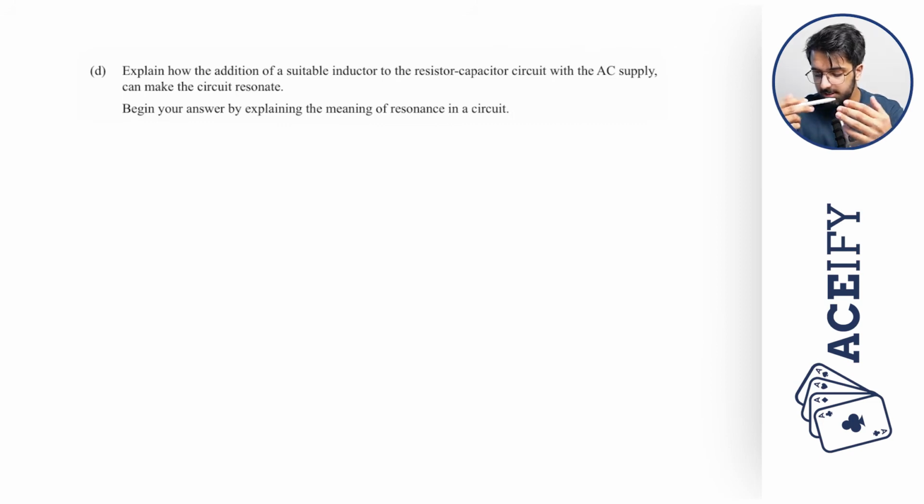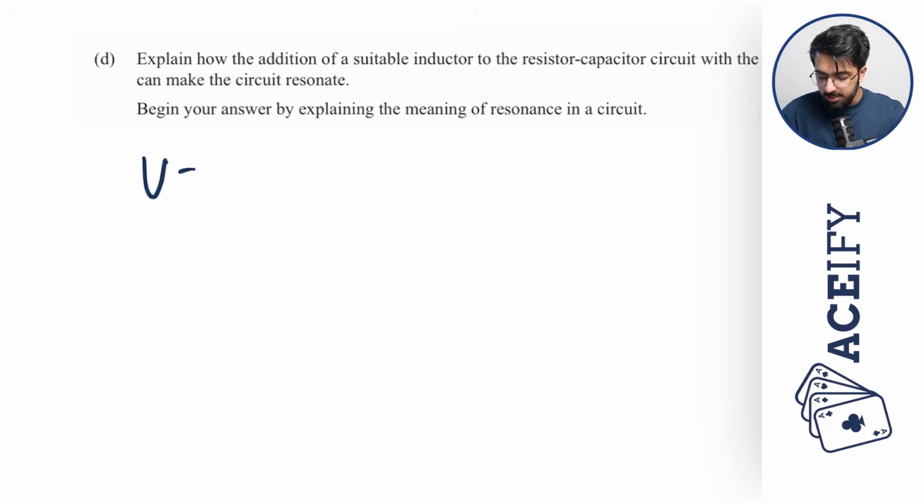So a circuit is in resonance when the current is at a maximum value, because the opposition to the flow of current, which is called the impedance, is at a minimum value, okay? And obviously this is due to V is equal to IZ, right? If this is at a minimum value, then this will be at a maximum value, all right?